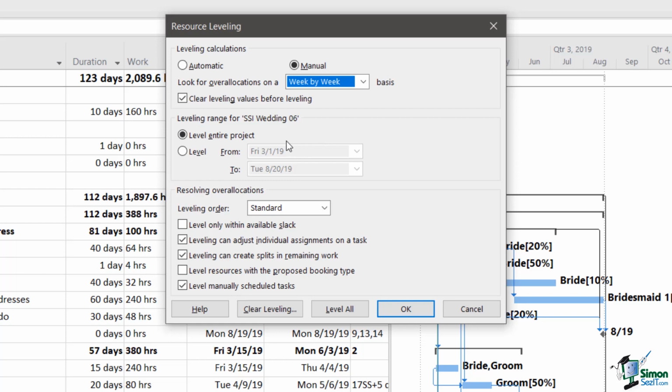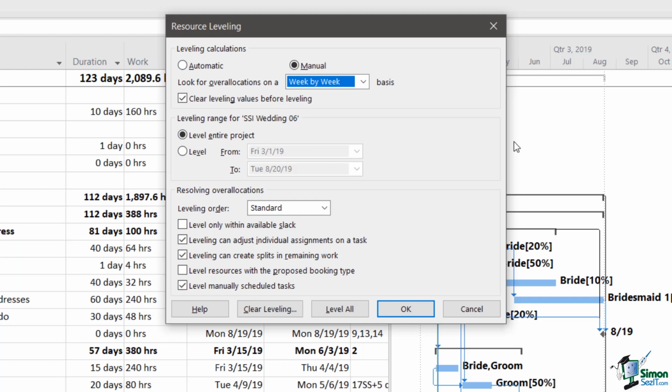Do I want to level the entire project, or do I want to just level a certain date range? What can sometimes happen when you're working on a long project is you may, for example, have the project in phases. And over the next phase, say the next few months, it may be important that you have the resources leveled. But for phases of a project which are much further off into the future, leveling resources might be a bit of a waste of time because you don't really have the detail in yet. So leveling resources over that period really is a waste of time and will flag problems that don't really yet exist. So in that situation, you might want to choose to say just the next few months to level. On this occasion though, we're going to leave it at level entire project.